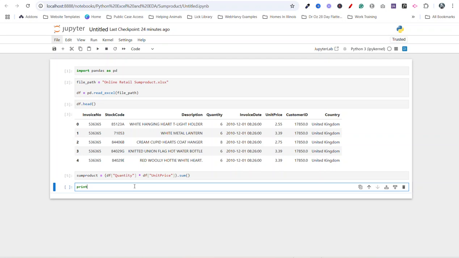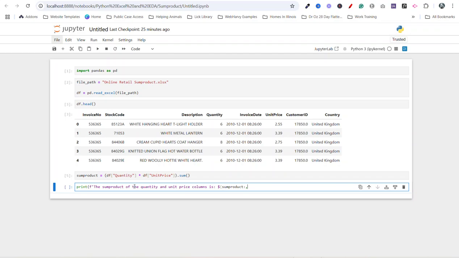So let's print. We can use the print with the f-string, which is formatting a string, f, the sum product of the quantity and unit price columns is, then $, and then let's enclose this within curly braces, the sum product variable, colon, and then what I do afterwards, comma right here means that I want to format the value sum product with a 1,000 separator and with 2 decimal points.